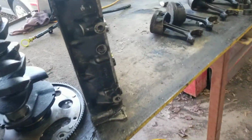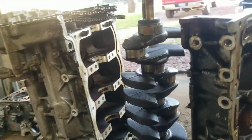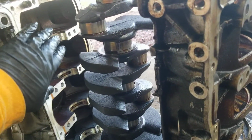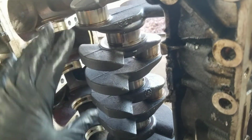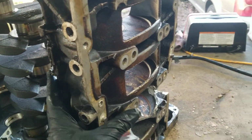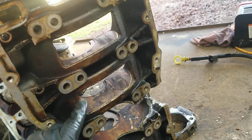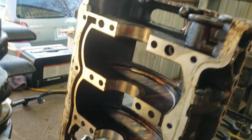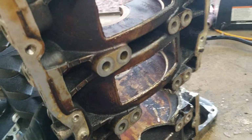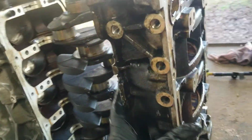Okay, here, this is set up kind of different than what you would see on a small block Chevrolet. You put the crank in and it's got main caps that go on it, then you put the pan on it. Well, this engine actually has this large section of the bottom of the block that has the main caps made into it. But you see how small the window is underneath the car. That's why I couldn't give you a good view before of what happened. So we don't need this piece. We'll get rid of that.